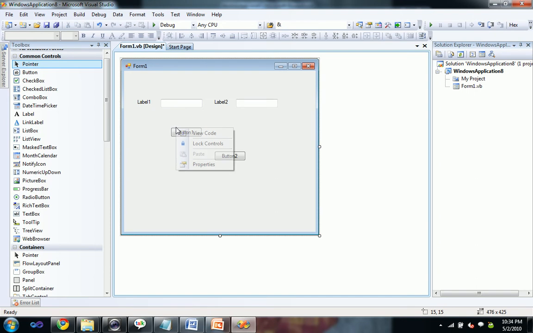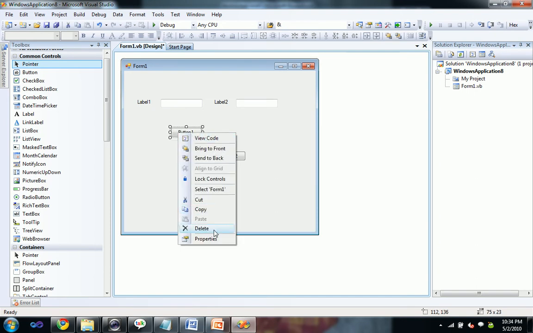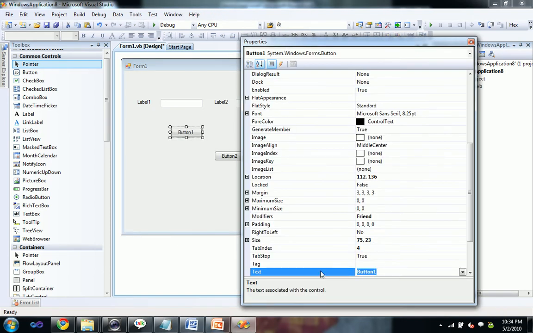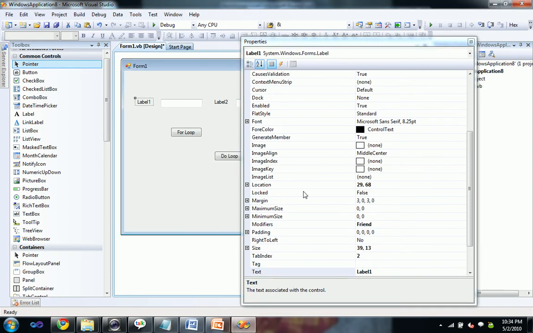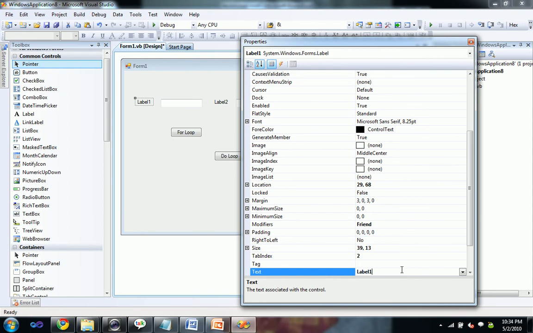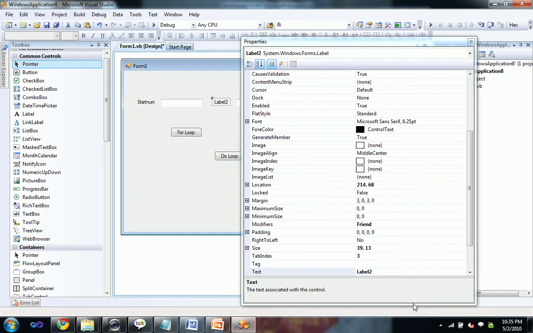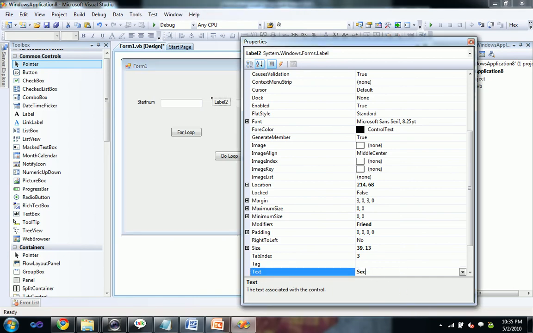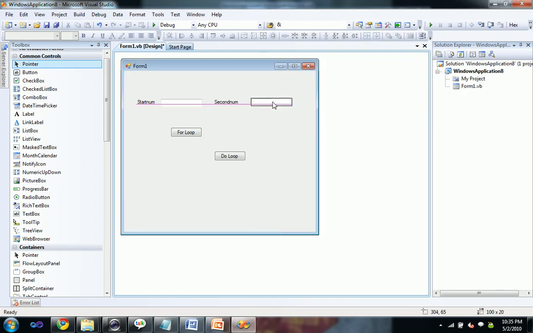One button is for the for loop, and the second button is for the do loop. The first label should be start num, and the second label should be end num. Okay, so let's see how it works now.